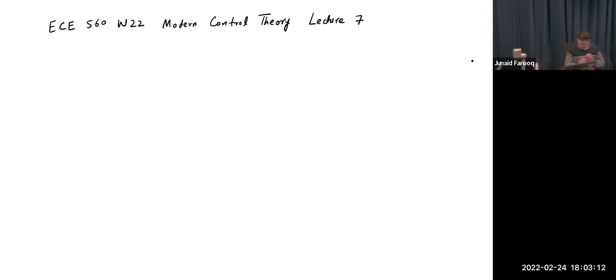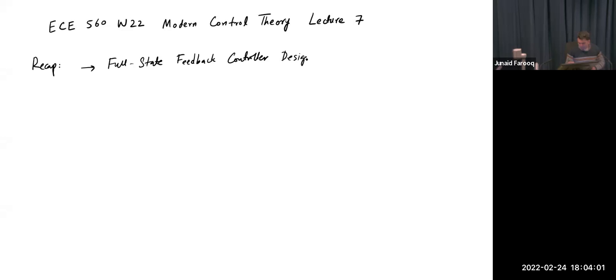Okay, if not, let's start with today's lecture. Just a quick recap about what we've been doing last time. We saw how to design full state feedback controllers, and we saw that they serve many different purposes. For example, making the system stable if it is not, so we can meet certain performance specifications or system response. We can also track a certain reference for the output.